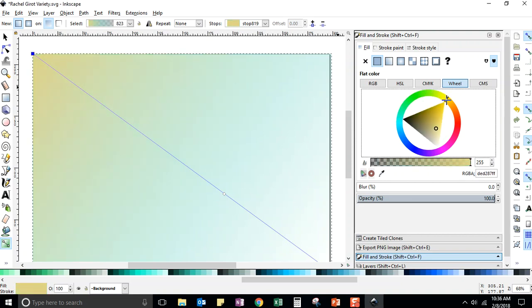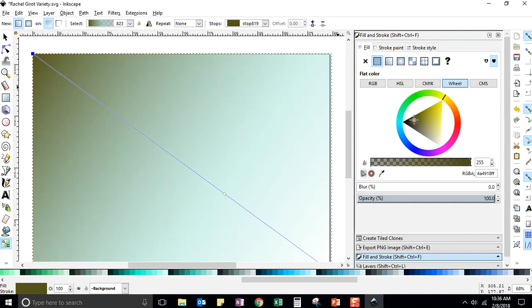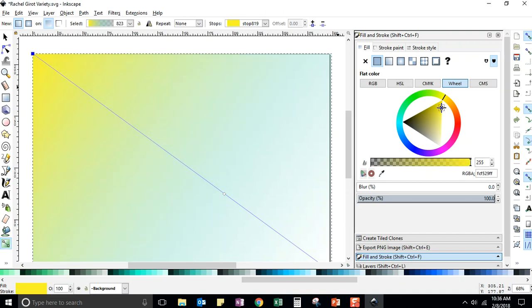I just love the color wheel. That's my favorite. So I might have to go to a yellow hue over in this corner, and of course you change this inside because you've got shades and tints. So getting more of a pure hue going that way. And then I'm going to go ahead and click this one here, and I'm bringing this guy over to make that more intense.